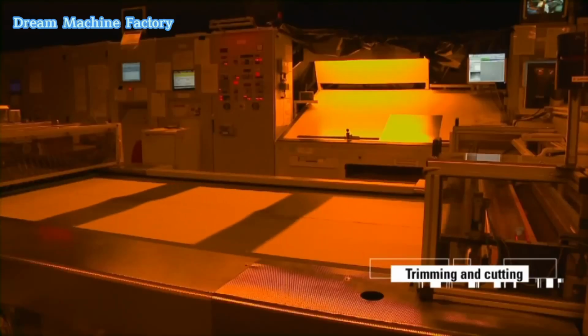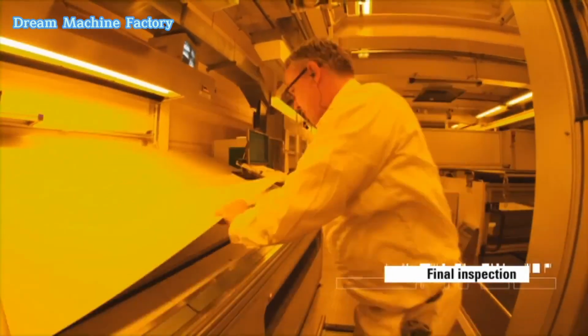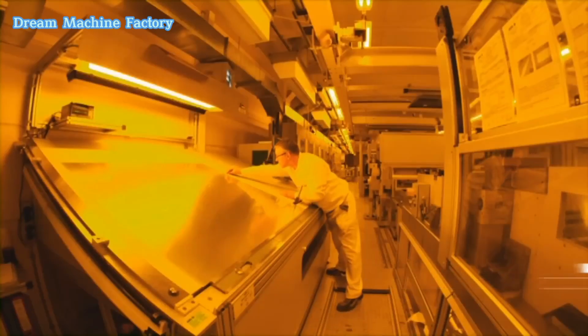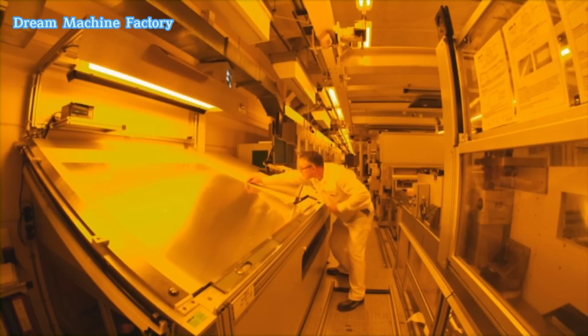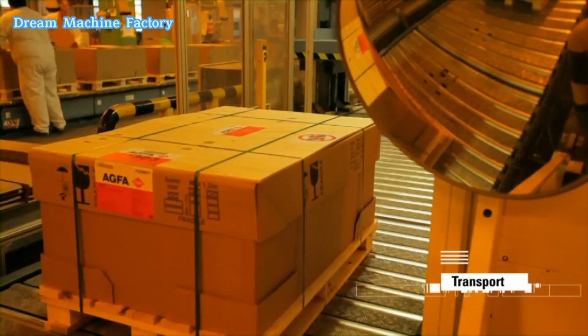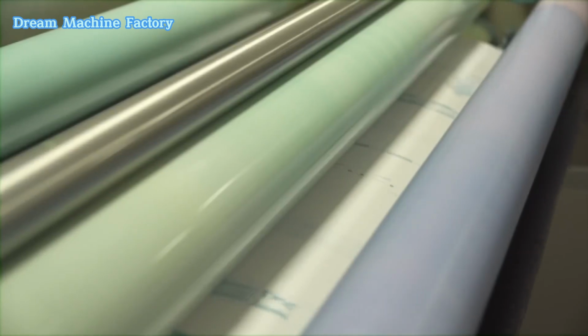The coated sheets are then trimmed and cut to the required sizes. Before packaging, the plates undergo a final round of inspections to confirm their readiness for shipment. The finished plates are carefully packed in light-tight, recyclable boxes and are prepared for transportation to customers worldwide.